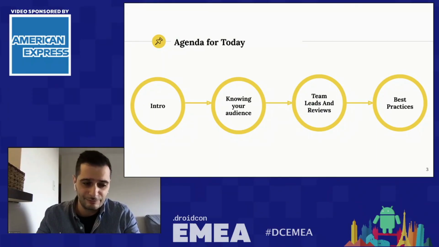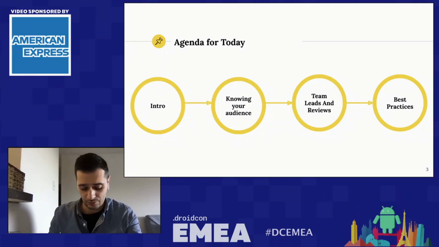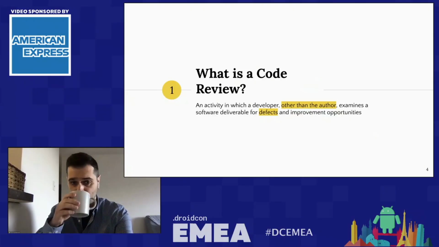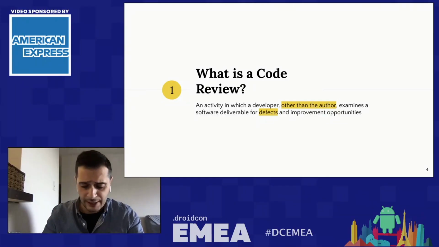Once we've talked about code reviews, in the second section we'll talk about junior developers or fresh college graduates and how they are affected by code reviews. Then we will transition to how team leads can use code reviews to train and grow their team. Basically, how to effectively use code reviews. And finally, I'm going to share some of my best practices with you. With that, let's get started.